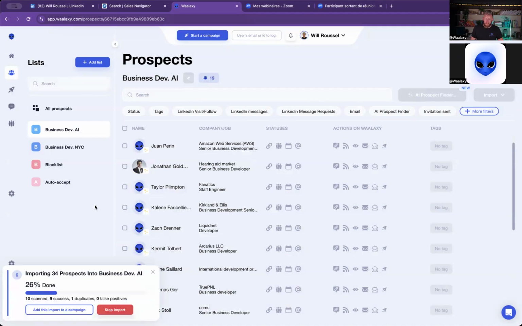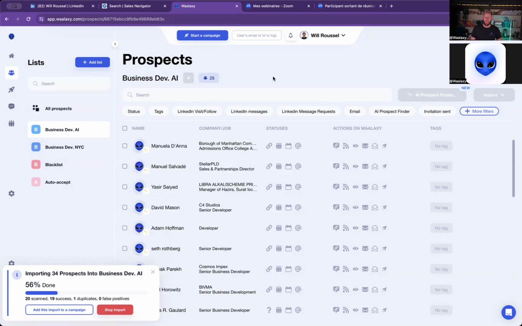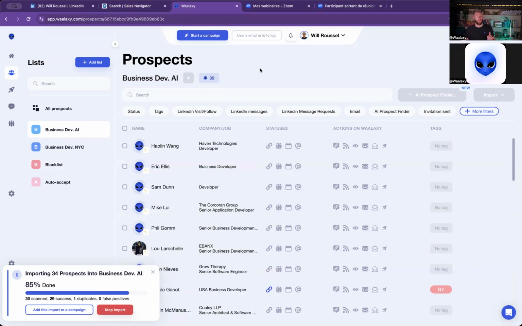It's important to note that we never import prospects that are already in your Waalaxy account. So you can take advantage of this feature to create a blacklist. For example, you might have use cases where you don't want to contact, let's say, your competitors or your current client base.